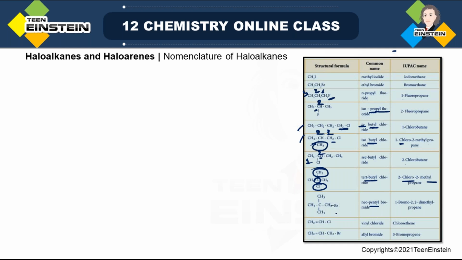But with this neopentyl, here also we have Me3C, but see the difference, this carbon is 3 degree, but the CH2 carbon is 1 degree. Okay, so this is Me3C-CH2Br. Tertiary butyl is Me3CBr or Cl, whatever, but in this case it is Me3C and then another CH2 and then Br, and this group is known as neopentyl.